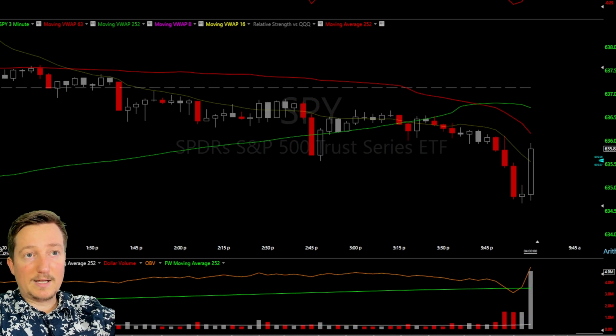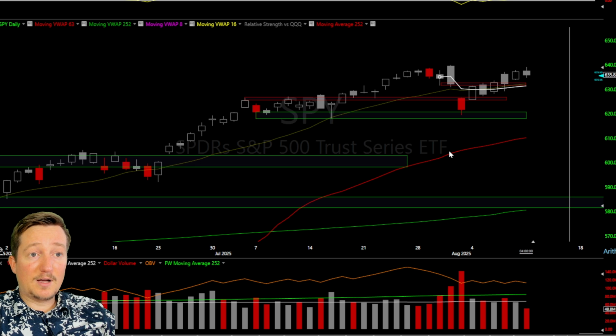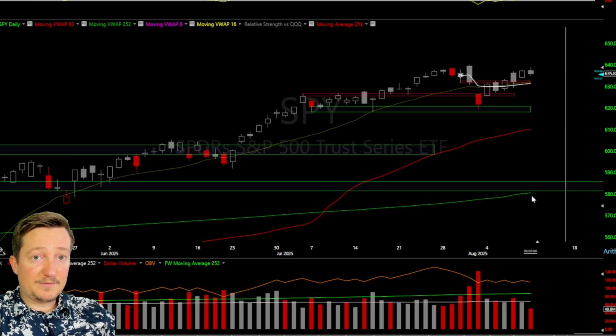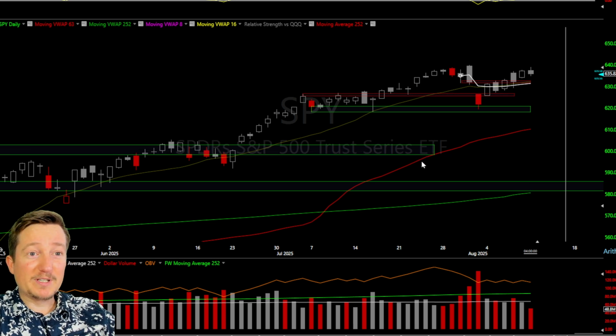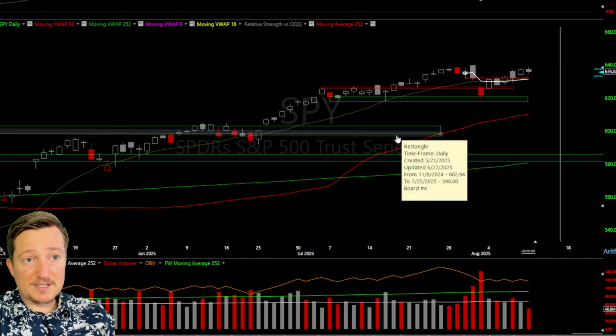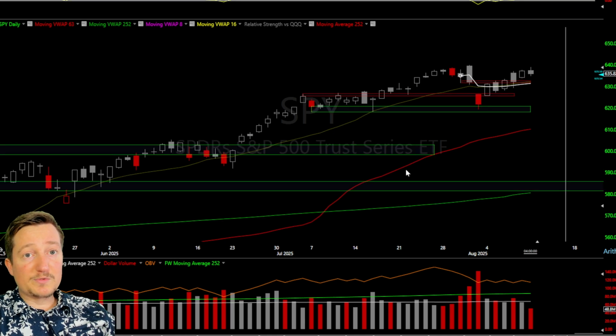Pretty interesting. What I like to do is look at the daily chart, and I've got a couple lines on my chart. I have the quarterly moving average here, the yearly moving average here, and then I have the 16 period, or the quarterly of the quarterly, moving average here. I like to use those moving averages because they make the most sense to me, and they seem to work pretty well. So a couple interesting things.